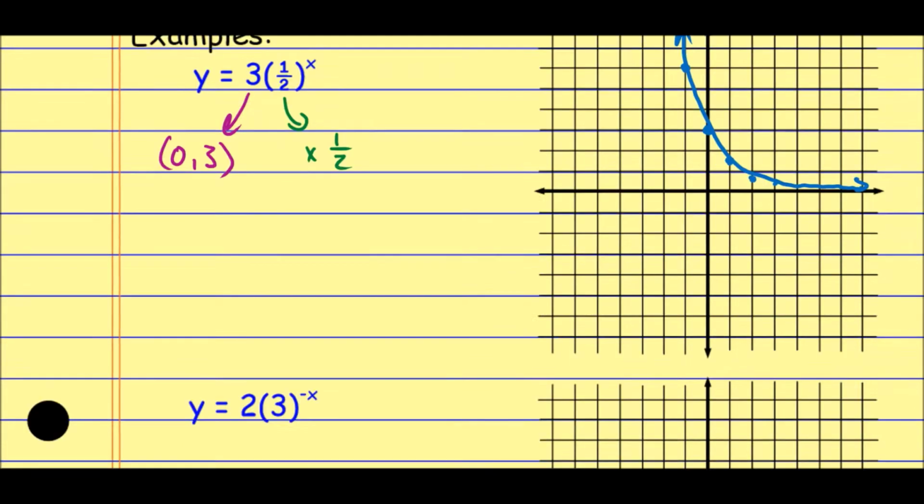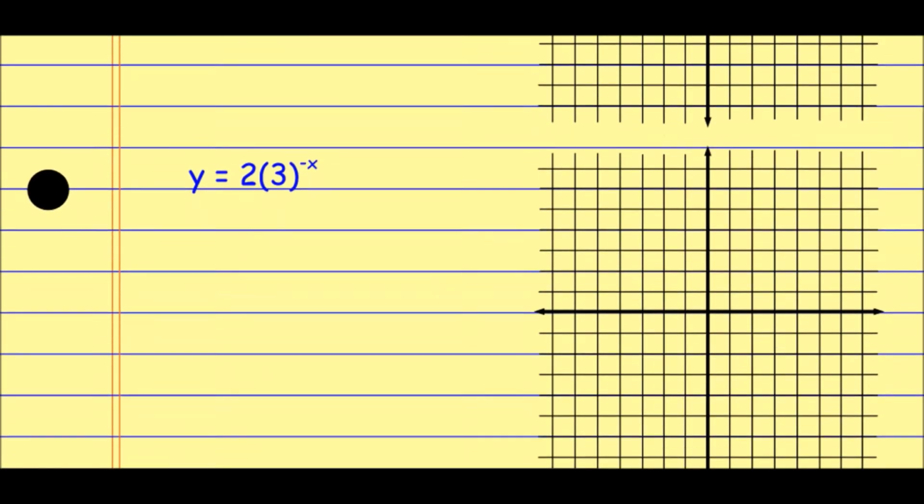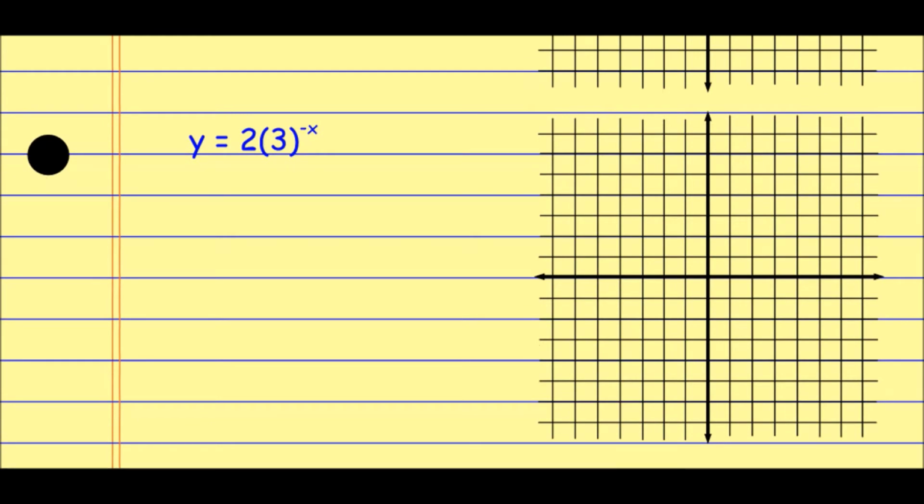Okay? If I look at this one, again, this one kind of in disguise here, it looks like it might be exponential growth because the b value looks like a 3, but the b value is not actually a 3. And this is a way that we will often express exponential decay, all right? When you get into more complicated exponential models, you might see certain models use negative exponents to display exponential decay. If I rewrite this, once again, we've got a negative exponent.